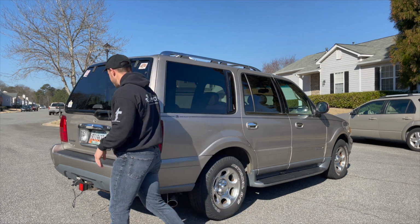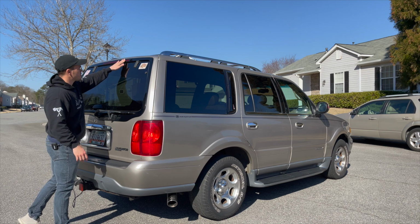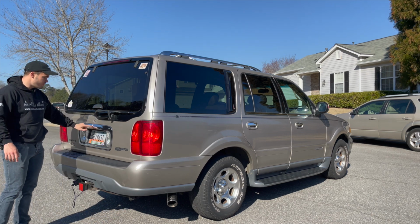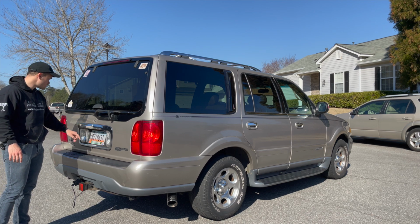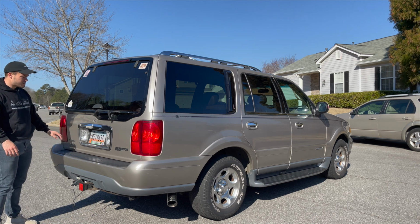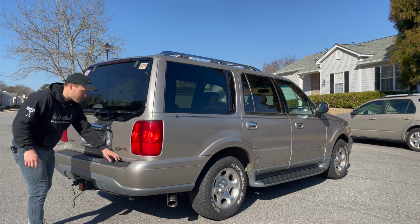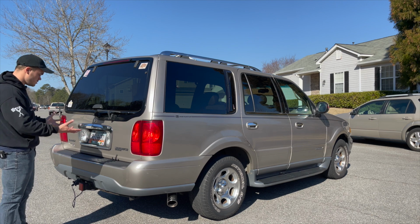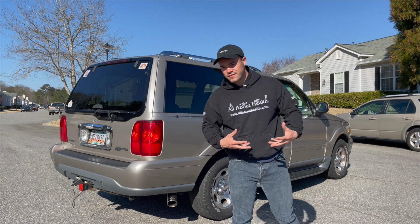Make note of that. In addition to that, all you really have here, you got your third brake light, you do have your washer for your wiper blade, and then you do have a very abysmally tiny Lincoln badge here. It's kind of interesting, but you do have Lincoln wording here. And then outside of that, you do have a fairly decent amount of chrome, and then you do have this plastic cladding here, so that way you don't have to damage the bumper trying to load things into your Navigator. So that's pretty much the outside of the car.